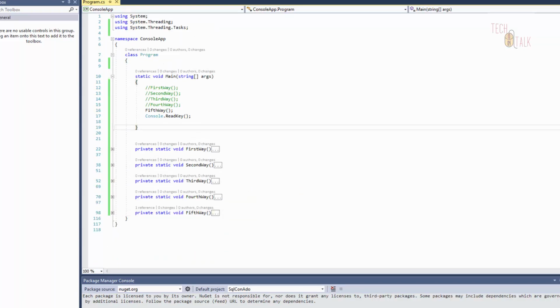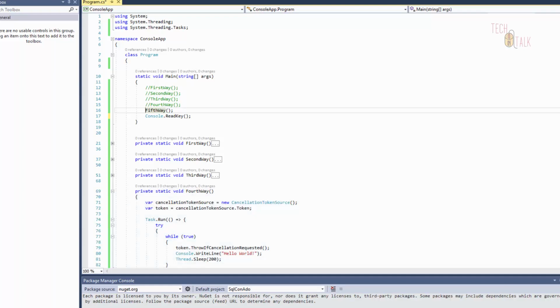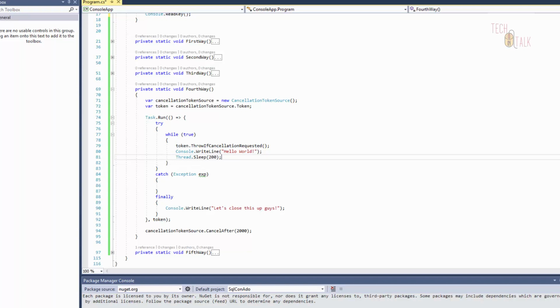So I hope you now understand how to use the cancellation token source and cancellation token to control your asynchronous tasks, especially long running tasks like the while loop example, because if we don't use this line, this task will get executed for infinite time, which will cost our resources and cause a memory leak.